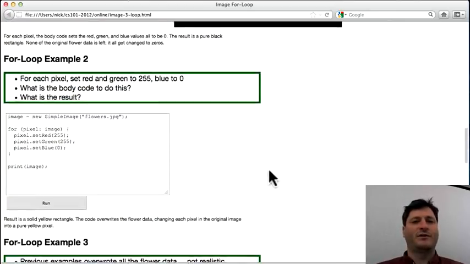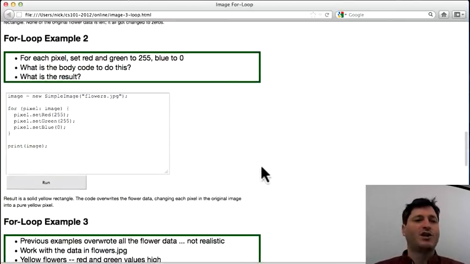All right, let me try a more interesting example. Here, I'm going to say for each pixel, set red and green to 255 and blue to 0. So I want to think about what the code to do that is. Very often for these problems, we'll have the pattern that in English, I'll say do this effect, set red to 255 or whatever, and then ultimately on the exercise, it'll be your job to translate that into code.